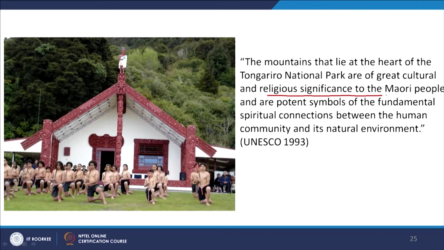How, especially the communities, how they associate their migration patterns and how they have certain religious significance to the Maori people. They also act as a kind of potential symbol, which also brings a spiritual connection between the human community and the natural environment. So basically, this particular natural environment is associated with various spiritual connections between how humans connect with the natural environment. So there's an intangible part associated with this.